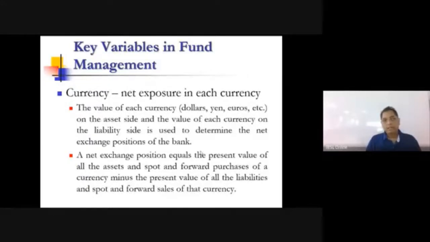So basically, if you look at currencies, again, there are various positions. For example, what we have been talking about in currency exchange, where you exchange rupees into dollars or whatever it is to manage your foreign exchange risk. But there is also a risk in terms of what we call funding requirements. So maybe there is no conversion of dollars into rupees, but there could be a requirement where an importer or an exporter has a dollar payment to make against a dollar receivable. The bank has to make sure that they have sufficient funding in their dollar book to meet this requirement.